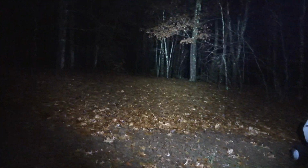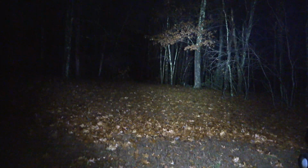I mean, in the night when you're walking through the woods, this is what you want. You want a thrower. This thing throws. This is the medium setting. I'll show you guys. I'll shut the light off on my camera first. This is the medium setting. You'll notice you really can't see much except for what's right in front of you. So that's not really useful light, but this 1500 lumens, boom, right there.